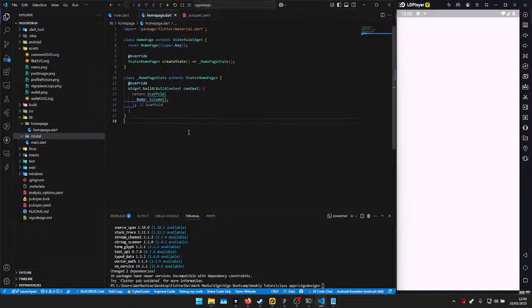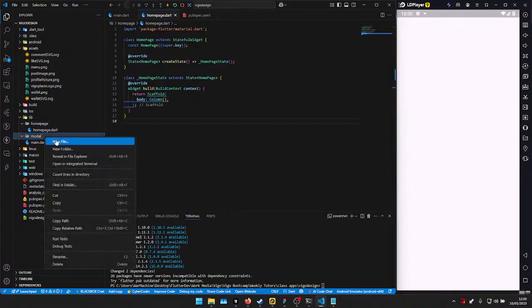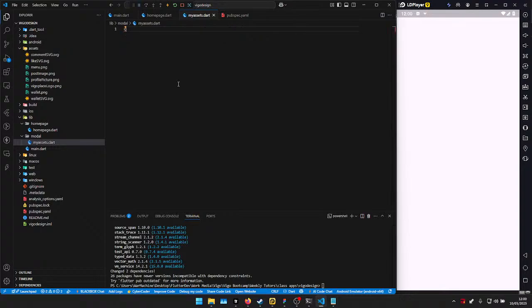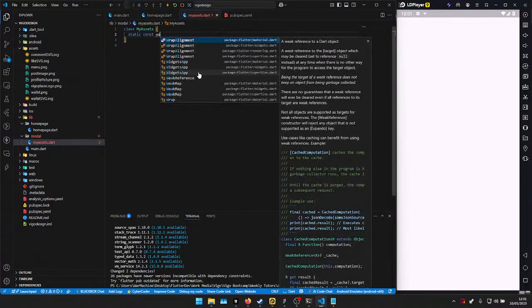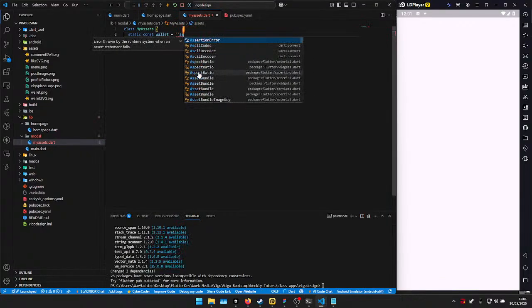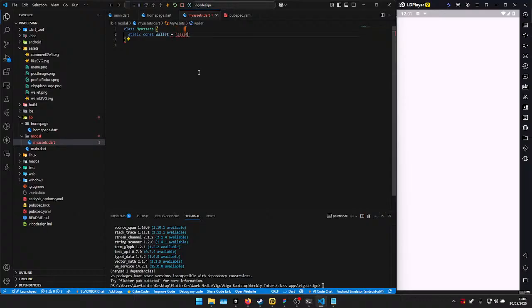Okay, as I was saying, I'd like to have a file that handles all my assets, and it's usually a class of my assets. Let me make it a capital A. It makes managing your assets easy. Const. So over here we have a bunch of files. Let's look at, let's say, wallet, which is a string, and we know the path is assets.